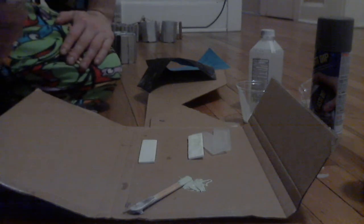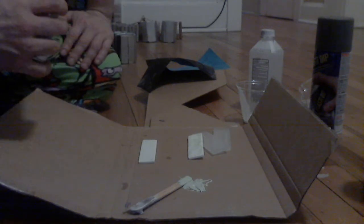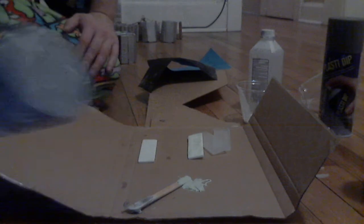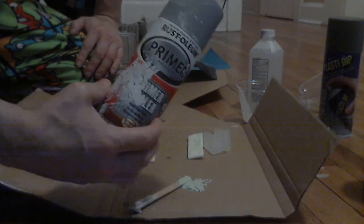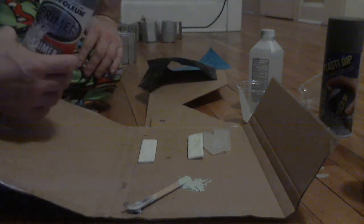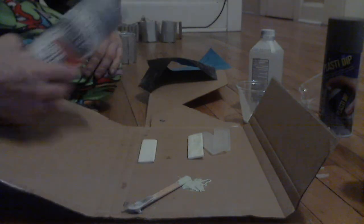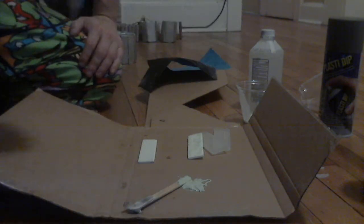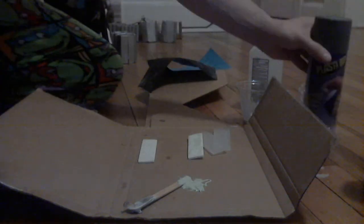The first thing is, I make sure that I put some primer on it. And you could use primer. Plastic dip is kind of a decent one too. It gives a nice little texture there that binds to the thing. But for this purpose, I use primer sealer, Rust-Oleum. It's pretty good. You could also use primer filler, which will fill in all our imperfections, but primer sealer works, and it's pretty compatible with what I'm going to use. Again, plastic dip's another way you can go. That's pretty good too. But you want to give it a nice shake.